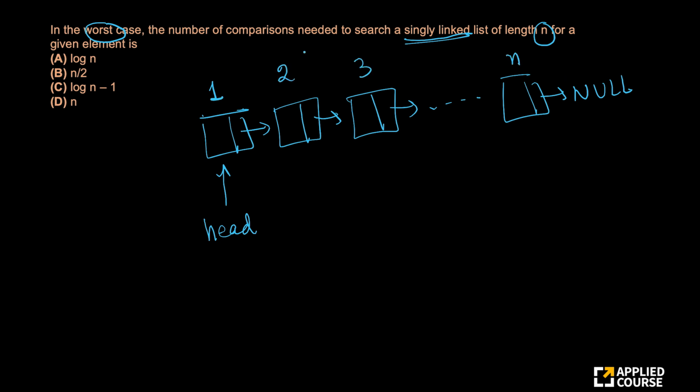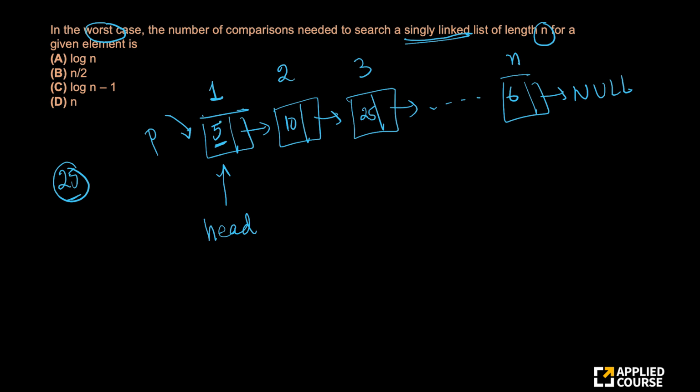Now, if I want to search if a given element is present or not, what do I do? I basically start from head. I have a pointer P pointing to the head node. Suppose I'm asked to search if element 25 is there. Let's assume I have my data like this. I take this search pointer and compare each of the elements in my singly linked list, the data part or the info part of it, with the number that I'm given.